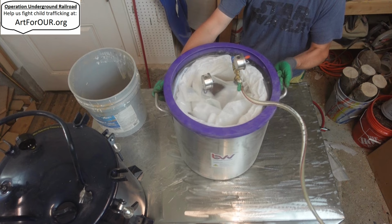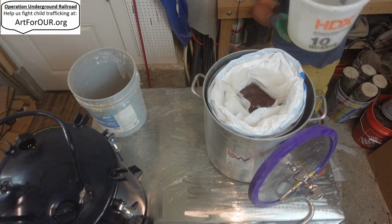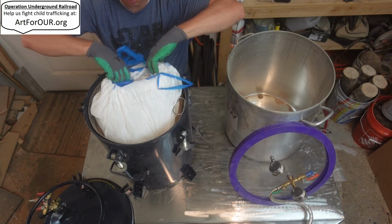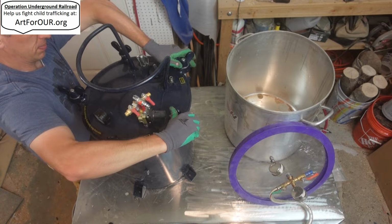So I have discovered that if I put my whole project in resin and run it through the vacuum chamber, it forces the air out of the wood, which allows the resin to sink deep in there, and that's solved that problem. So that's why I do both. I know there's a debate out there whether you should do pressure pot or vacuum chamber, and I find that they both accomplish different things.